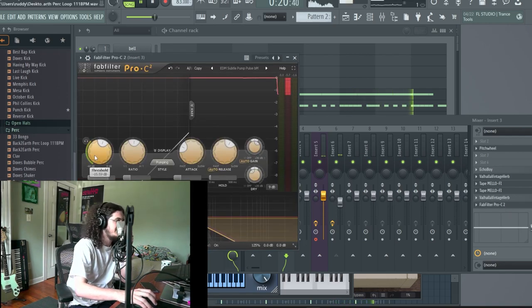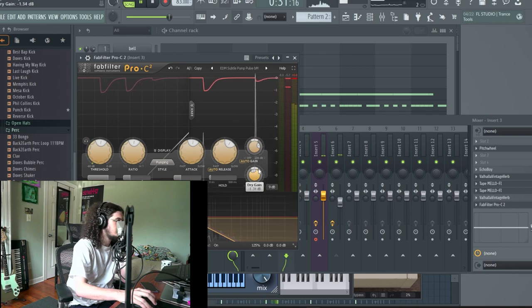Put the compressor at the end of the chain too, so the reverb's getting compressed too. That hurt my ears. Gotta turn it down a little bit.